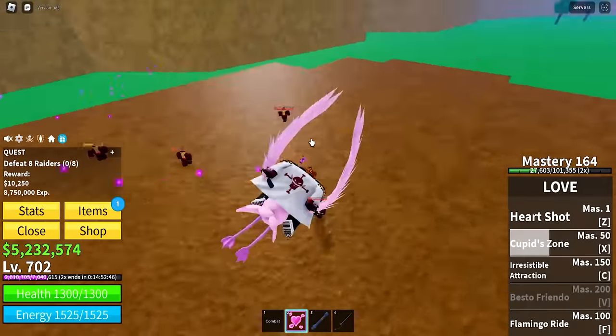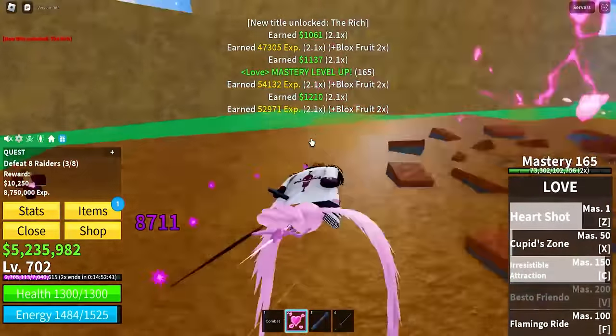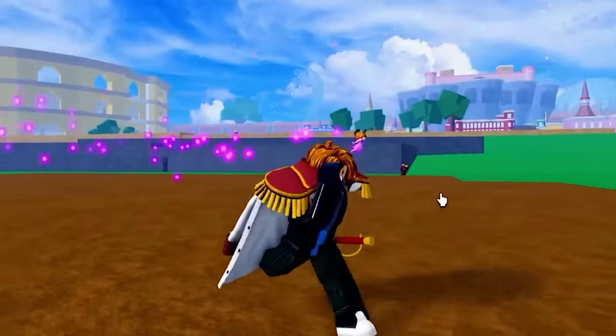Okay, Love Fruit is so good, right? They can't even attack me, guys. Love Fruit is so good. Okay, there we go. Just like that. And everybody's dead. Oh, this guy's not dead. What is he doing, bro? Hey, die, buddy. Yeah, exactly. Guys, the goal in today's video is to roll another fruit.